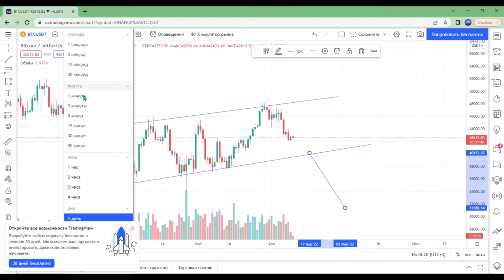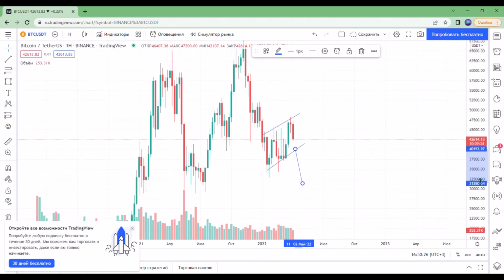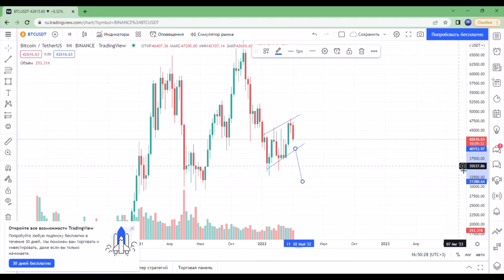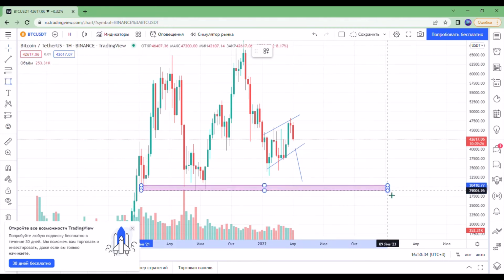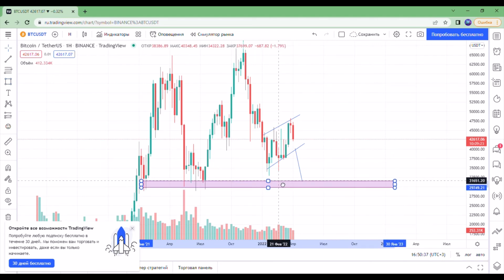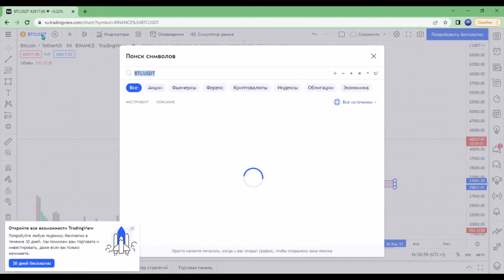Now let's go to the weekly chart and show you some interesting resistance to the downside, which I think may be tested once again. Very strong, interesting resistance. Here is where the big traders came in last year and shot the price to the upside. Or maybe 2 years ago, I didn't trade the Bitcoin back then. For now, the price is still in a consolidation, so we are waiting for the big breakout.